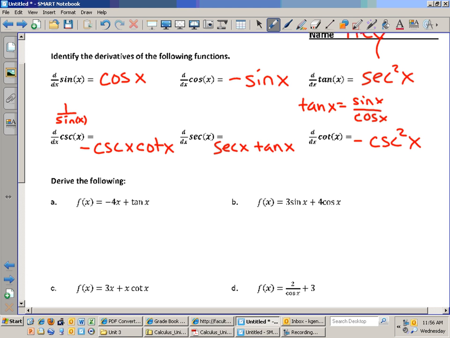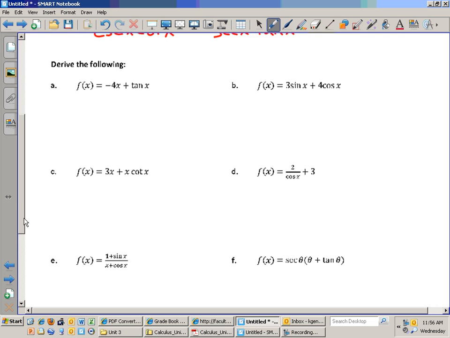I never forget the top three. I do forget the bottom three. When I haven't taught for a while, I don't remember exactly what they were. But the top three generally are pretty easy for people to remember. It'll be very helpful for you if you at least remember the first two, hopefully the third as well, and you can kind of work your way through from there. Any questions on those derivatives? If you don't know how we got them, you can look in your book to see how they are derived. I could show you after school. But let's try some of the problems.